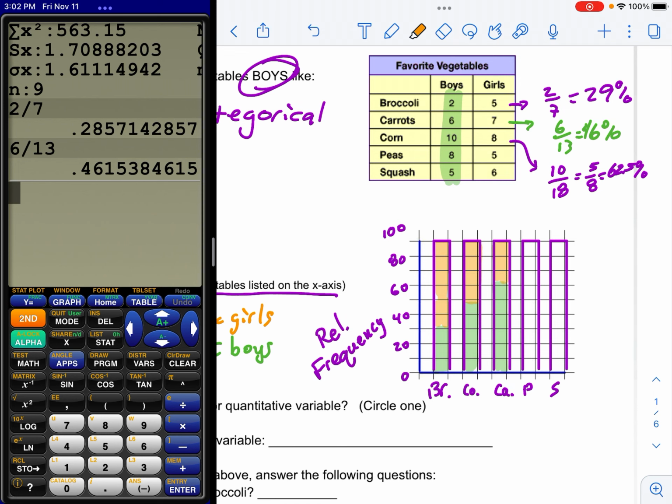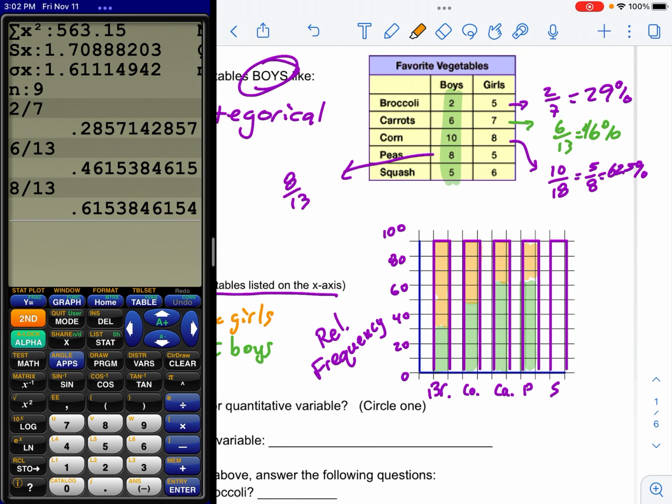Okay. And continuing on like that, peas. The boys are 8 out of 13. About 62, we'll say. Peas, just above the 60% line.